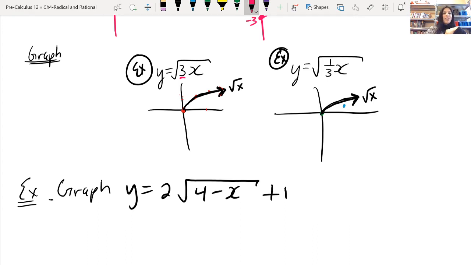And I know that with x it's the opposite. So I know that it's a horizontal compression by a third. So I would multiply my x values by a third. So what that means is it's going to reach the same y values a lot quicker. So what it's doing is it's taking my original root x graph and it's sort of compressing it this way to a third of where it was. So whatever this y value is here, it's going to actually reach it at about a third of the x values. That's what this is saying.